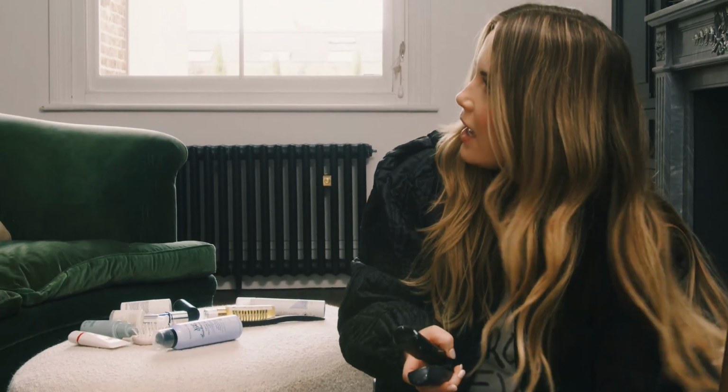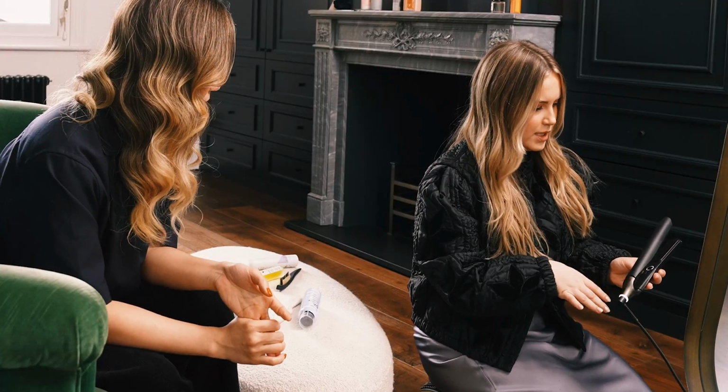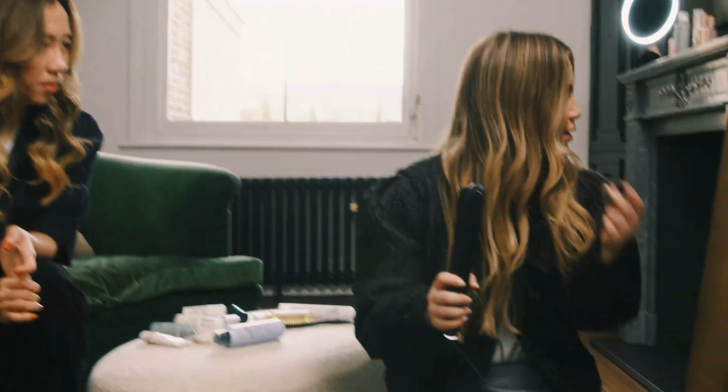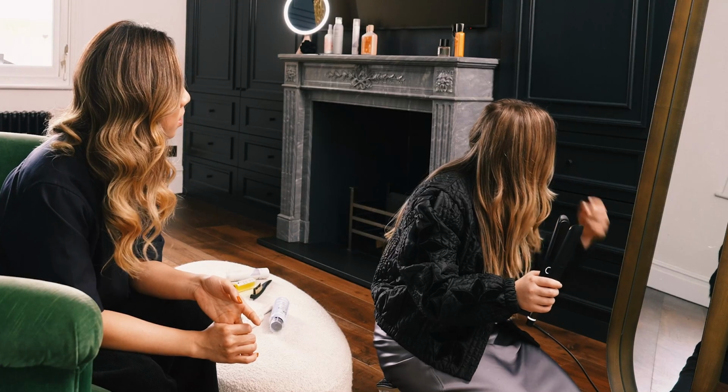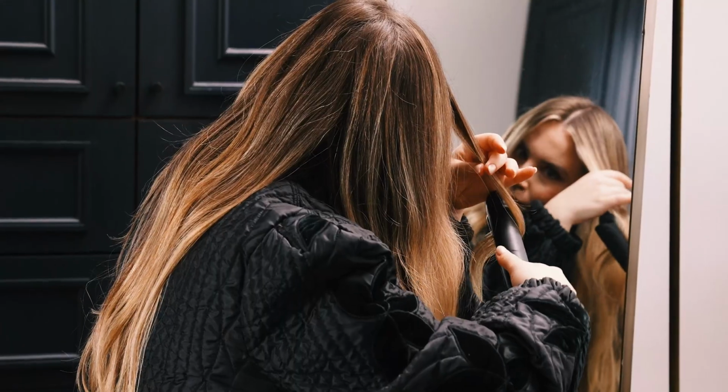These ones in particular are great because... Where are they from? They're the new GHD Chronos. Oh, nice. Basically it reduces frizz by 2%. The curved plates make them perfect for curling and straightening, and they just glide through the hair so lovely. So again, in that way, it prevents any breakage.